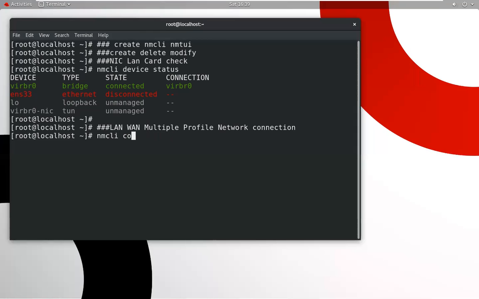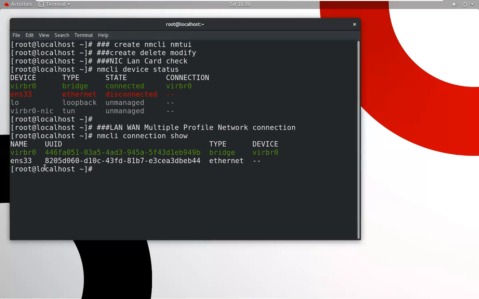Then we type connection. So this is the command. It will show me the connection, but at this time it is not connected. It shows a double hyphen. When we connect it, it shows my device name in the place of this.